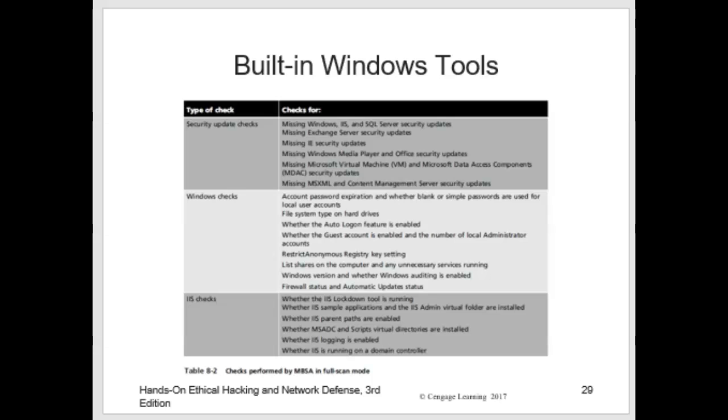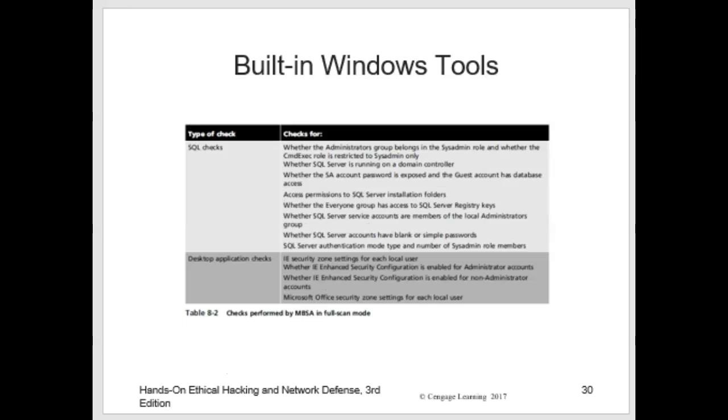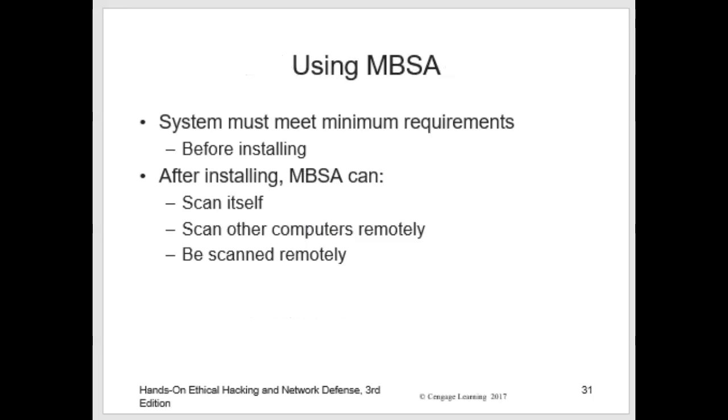So when Microsoft learns of a problem or vulnerabilities in its software, it usually publishes patches, which can come in the form of security updates or service packs, or even hot fixes if it has to happen right now. So you would want to look for those. And there are some other built-in tools listed in the readings this week. I'll just ask you to review those in the book.